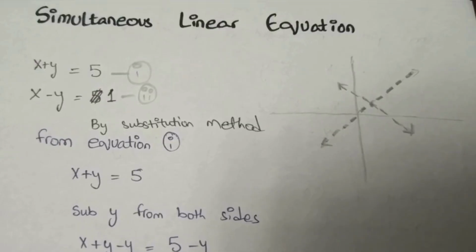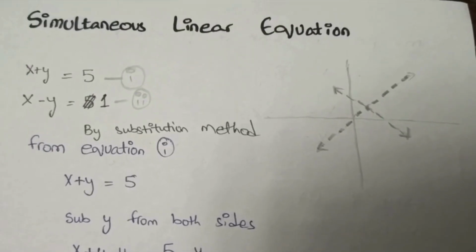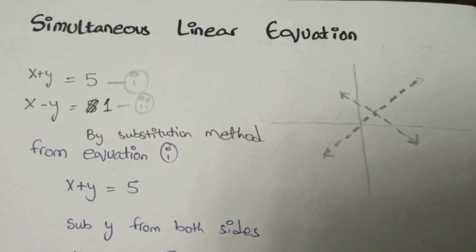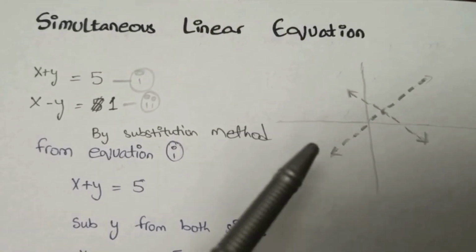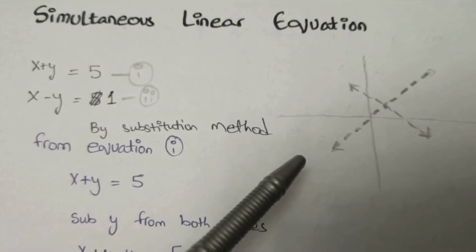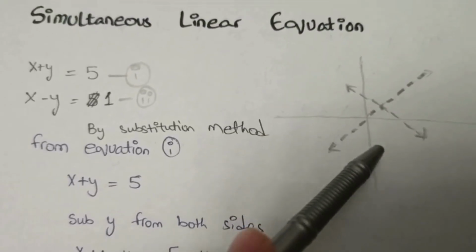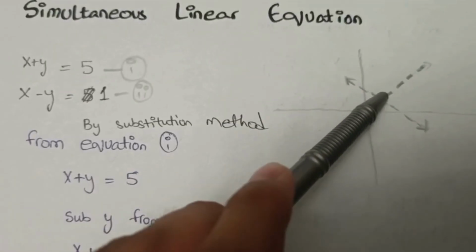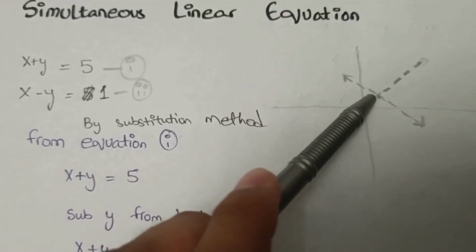So let's level up and solve simultaneous linear equations. Simultaneous linear equations are those where two lines meet and we find the point they share. As I've drawn a rough graph over here, we can see two equations, or two lines, meeting up, and we have to find the value at this point of the equation where they are intersecting.